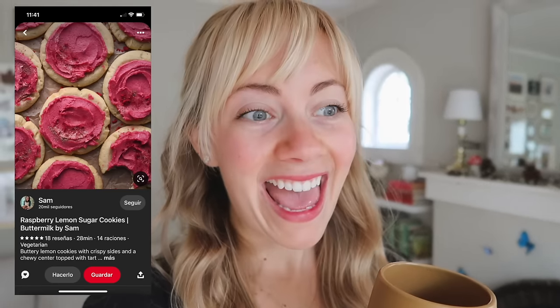So I thought we could have a girl's day. I thought we could make a day out of the spring refresh. So this entails, yes, a bit of tidying and cleaning. I wanna do some baking. Oh my gosh, you guys, I found these lemon zest sugar cookies with raspberry frosting. And it's not vegan, but I want to play with the recipe and make it vegan, and I thought that would be fun to make as a sweet treat after all the cleaning.